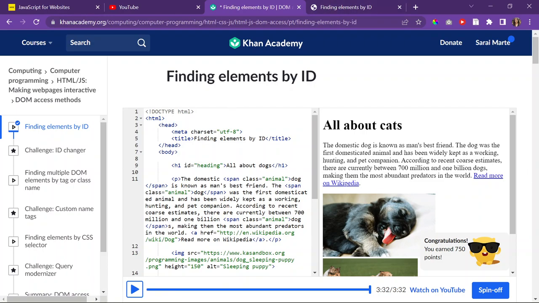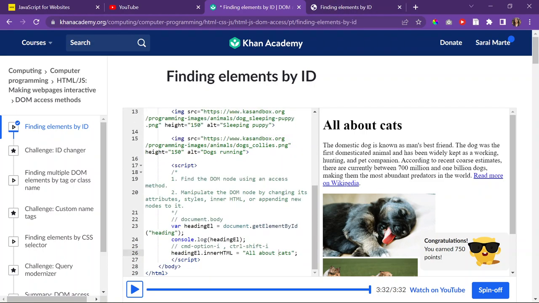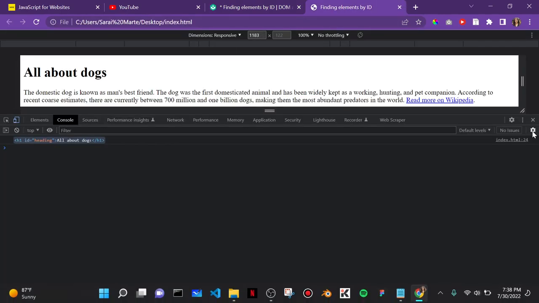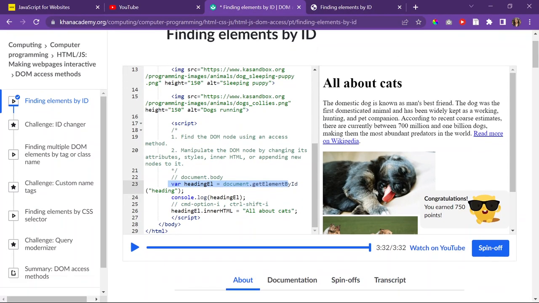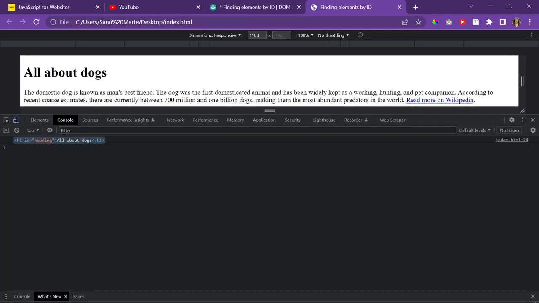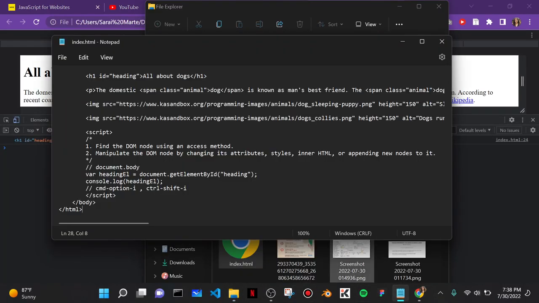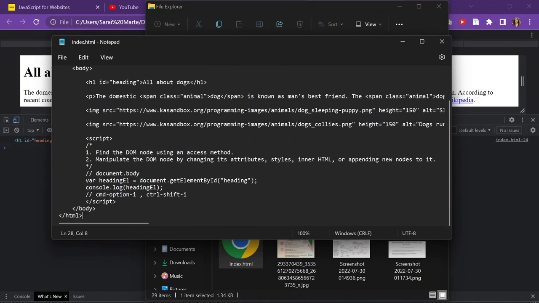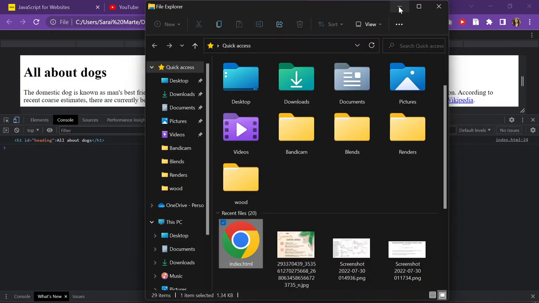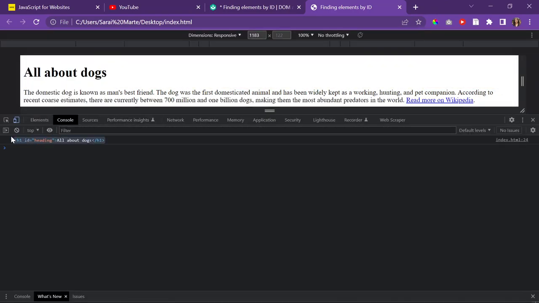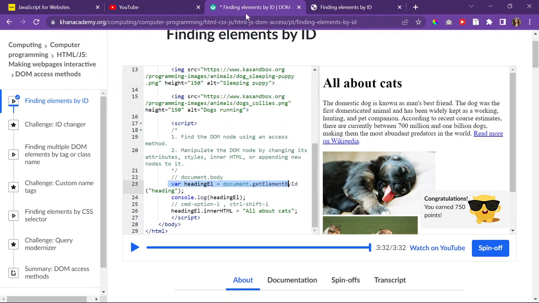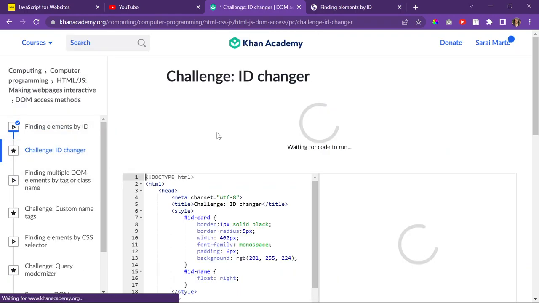But anyway, this video basically showed me how to get the element by an ID, and then I just made my own page real quick, because for some reason the developer tools don't work on here specifically for the heading, or maybe it's just me, but whatever. I made my own page in my notes app because I don't have time for complex things. Saved it as index.html, opened it, and this is my page, right? Then I did Control Shift I, and I can clearly see the console output that ID. So that was great. I'm going to go ahead and practice that here.